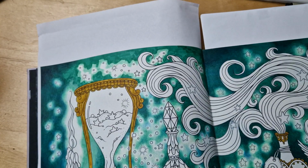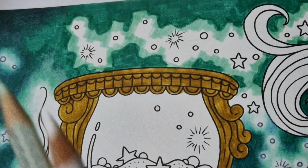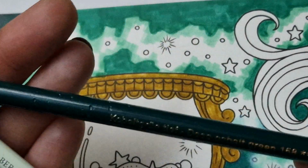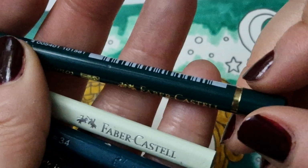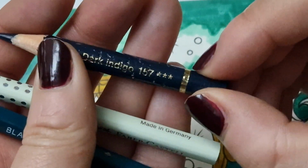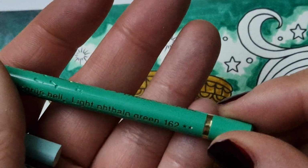Now let me zoom you in. Here we go. The colors depend a lot on what markers you have chosen. But the ones I'm working with for these colors are a white Polychromos, so what's the number? 101. Then we have the green one here, 158. And this is the last Polychromos I'm using, 157. Wait, there's another color. Here. And this is another Polychromos I'm using, the 162.